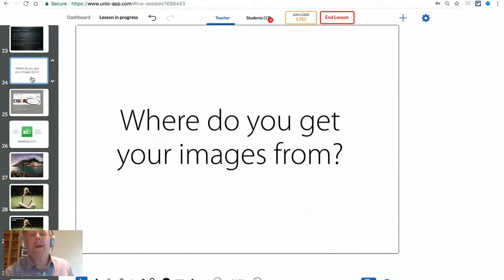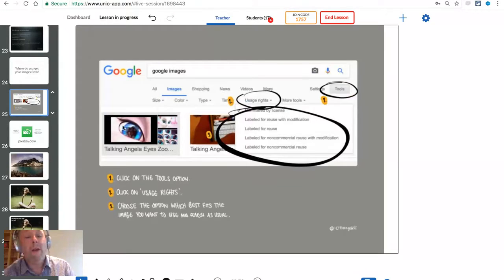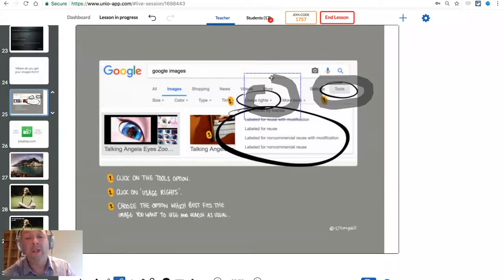One thing, I ask teachers where they get their images from, and normally 9 times out of 10, well, more like 10 out of 10 really, the answer will be I got it from Google Images. But teachers don't often go through these various steps here. So look, if you're going to be going onto Google Images, searching for images to use in the work that you do, make sure you do go to the tools section over here and go to where it says usage rights and look for those images which are labeled for reuse. Okay, it's very simple to do.